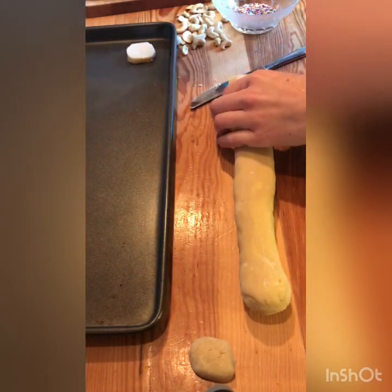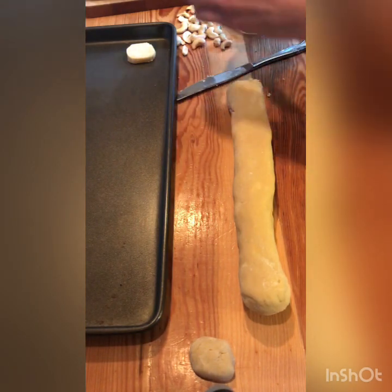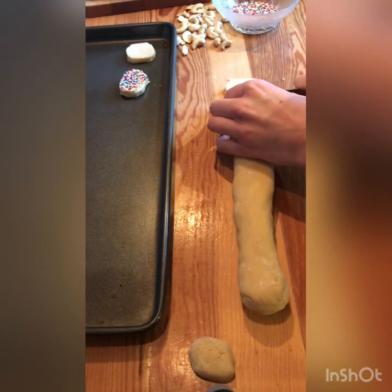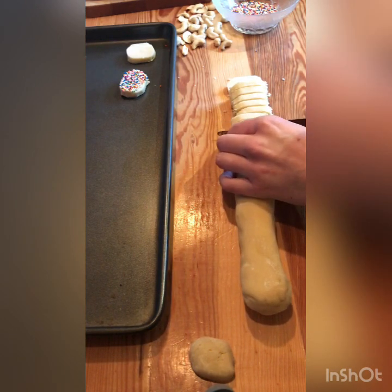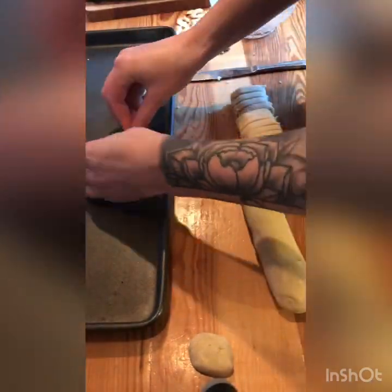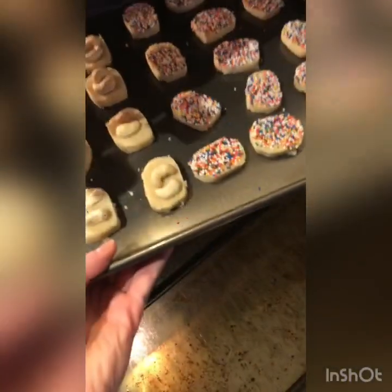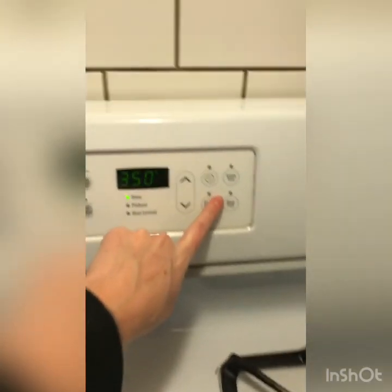And this is where you can put them on the sheet plain, or if you want to decorate them with some sprinkles, you can do that. These shouldn't expand too much in size, so you can put them fairly close together, but not too close. Okay, now we'll place them in the oven, and we're gonna leave them in there for about 9 minutes.